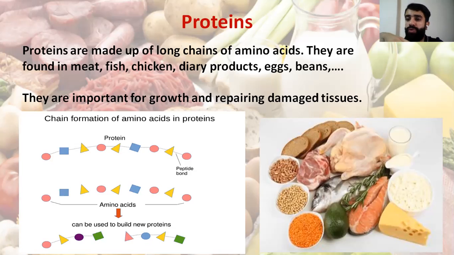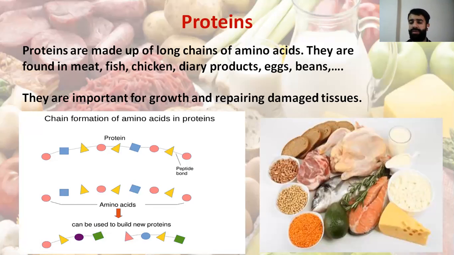Now, let's move to proteins. Proteins are made up of long chains of amino acids. These are the amino acids. Every one of these is called an amino acid. So the simplest form is called the amino acid. Whenever they are connected to each other, they give something called a polypeptide, small chains of amino acids. When they form long chains, they are referred to as protein. So the simplest form is amino acid, the intermediate is polypeptide, and the complex is protein.